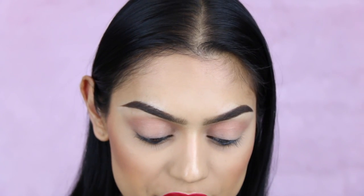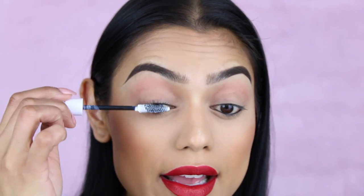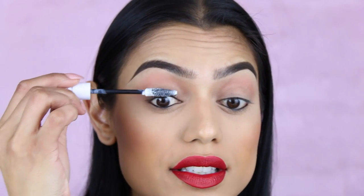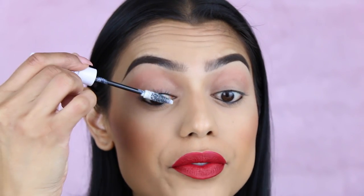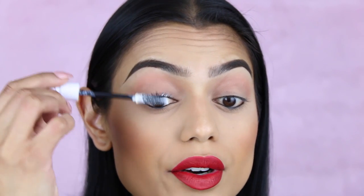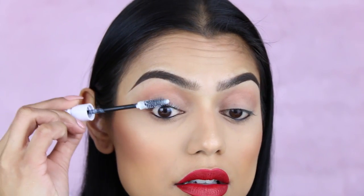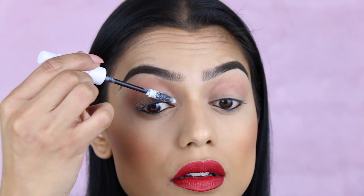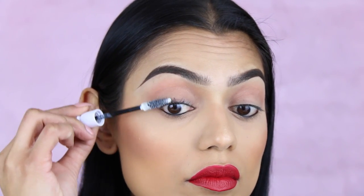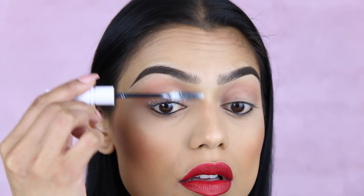Moving on, I'm going in with the False Lash Maximizer by MAC. This is a white primer that I use before I apply my mascara. And this is just going to make my lashes a bit longer, a bit fuller. And I'm just wiggling the brush through my lashes and making sure that every hair has at least one coat of this beautiful product. Just a little bit more. Can you tell how long this product makes my lashes?